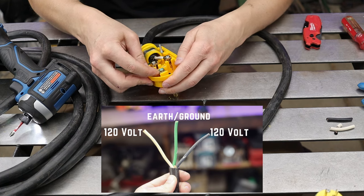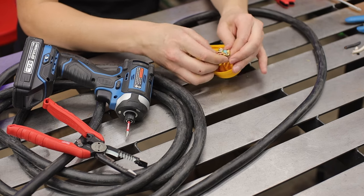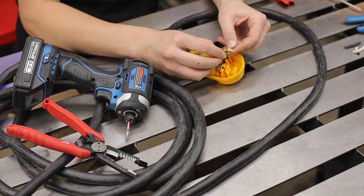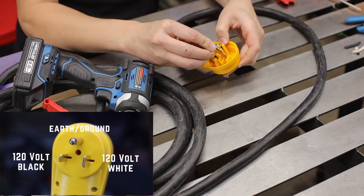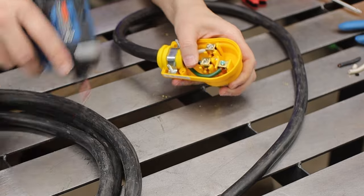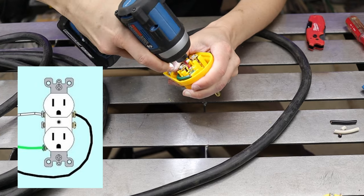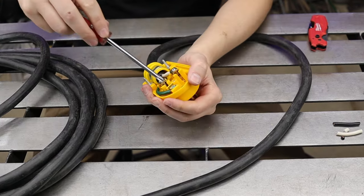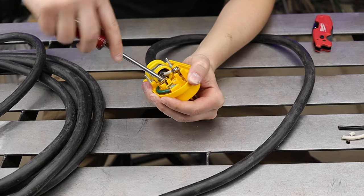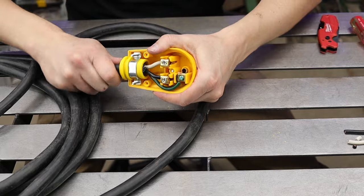The awesome thing is the two hot wires — it doesn't matter which ones they are. Typically in the electrical world, it is good to be consistent: keep the ground green, always. Then the two hots don't matter which prong they go to, because both are carrying 110 volts. In a normal 110 outlet, the smaller slot carries your black wire or hot wire, and the bigger one is your white or neutral. I'm going to wire it up that way just in the event I want to do an adapter with a 110 plug — that way I know the hot is the smaller one and the white is the larger.